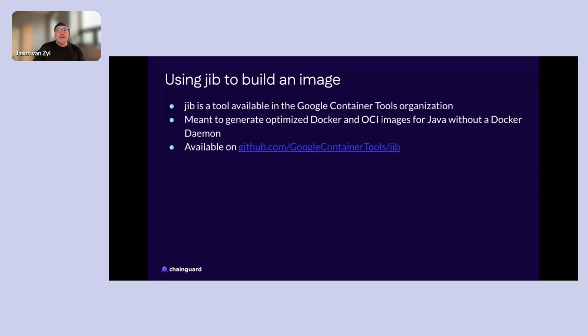All right, so someone already noticed from the output, Jib is another fairly popular tool in the Java ecosystem. It's quite useful in that it does not require a Docker daemon to build the image. So if you're running build farms in Kubernetes clusters, it often is less of a hassle to get something running that doesn't require a Docker daemon. It is written in Java. It knows how to grab base images and layer Java applications on top of those base images.